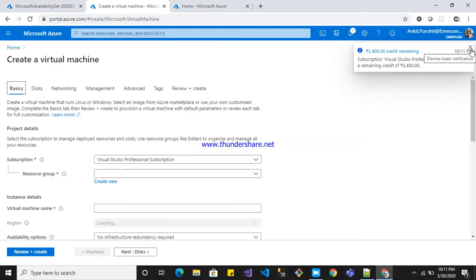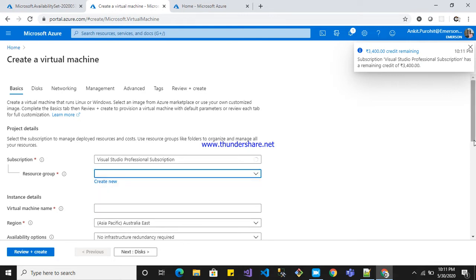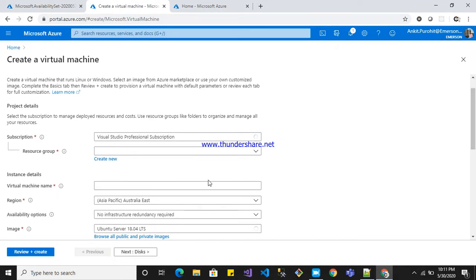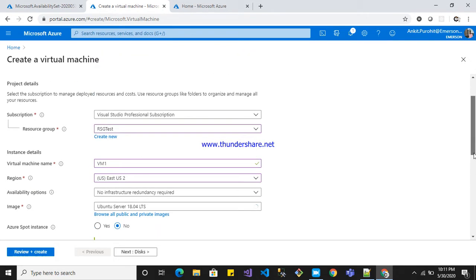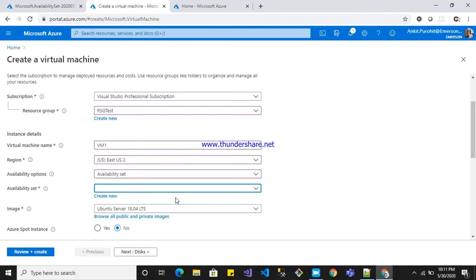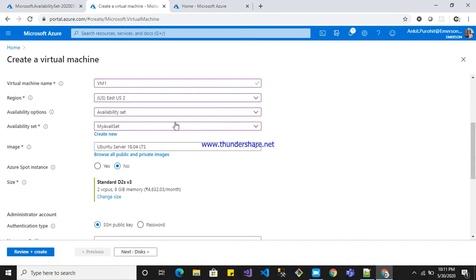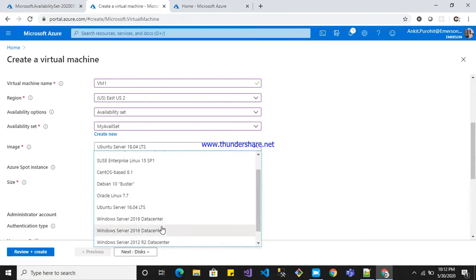Let's give again the resource group RSG test, virtual machine VM1, your region East US, availability set, my availability set, and select Windows Server 2016.